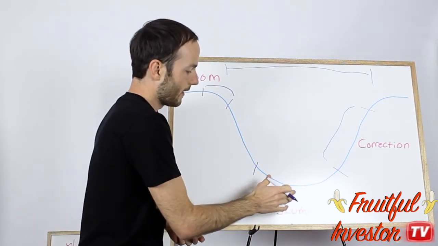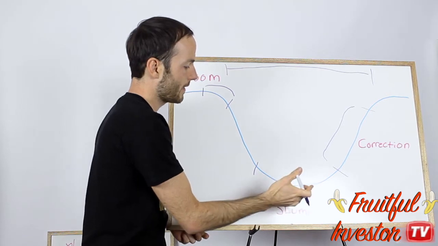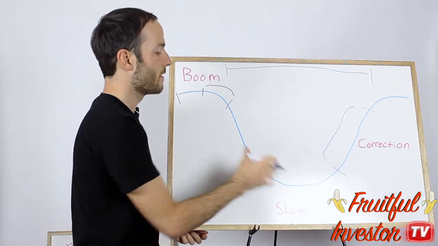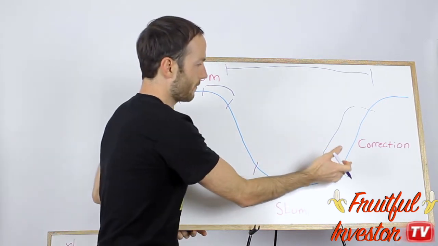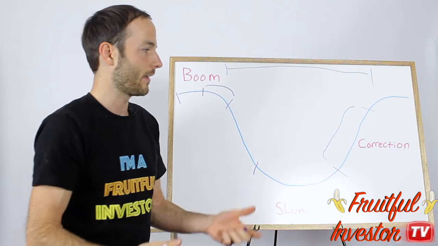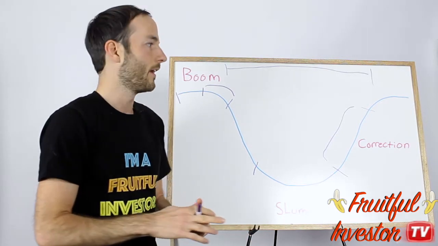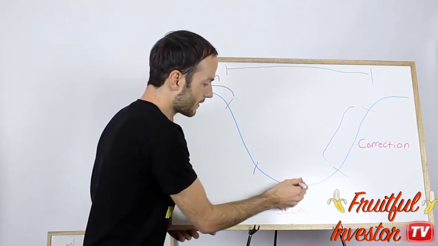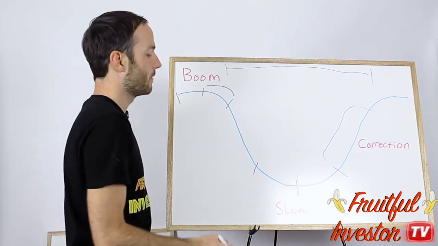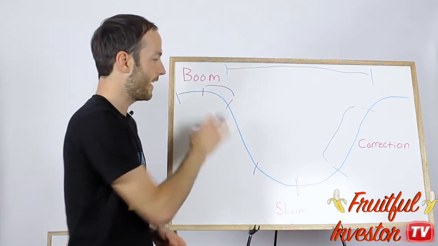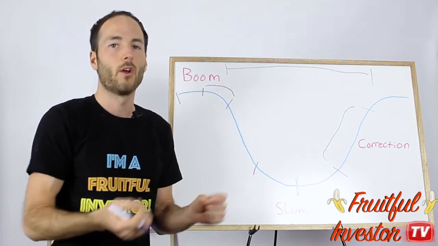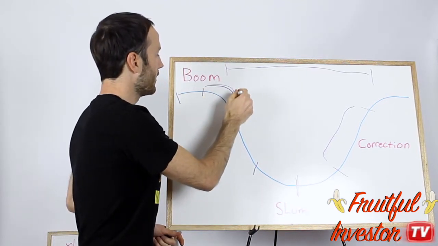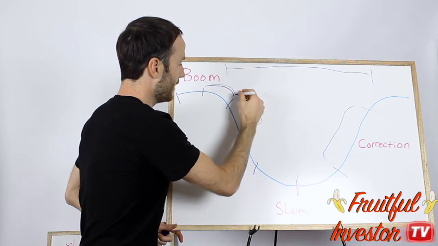So again, I'll just do some key points in the slump phase. Like I said, it's a buyer's market typically. There's a ton of properties for sale and houses are on the market the longest. In the corrections, when we start to see things happen again, it kind of goes to a neutral market, buyer and seller. And again, the boom phase is crazy. So should you wait and buy only in the slump phase? Well, some people will say that. Some people want to wait for the crazy deals. But again, we can't time the market. Nobody can time the market. We don't know how long it's going to take before we get here. It could be, I would say, again, we're right here. This could be like 3 years before we get to here.